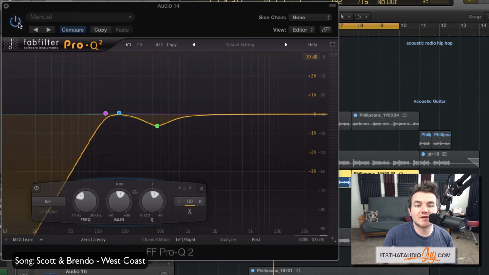See how when we cut those areas, all of a sudden the guitar seems brighter and a little bit more focused. So instead of reaching for a high shelf and boosting the highs to make it brighter, I cut out what I was hearing to be a little bit muddy, and all of a sudden it got a little bit tighter and now sounds brighter.